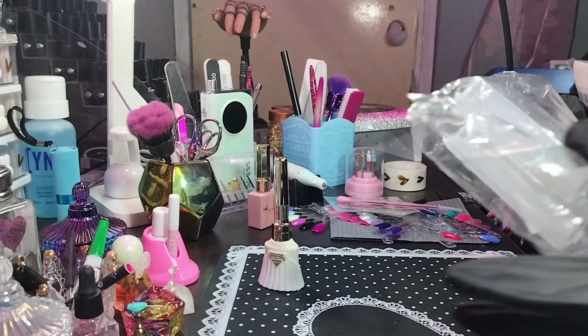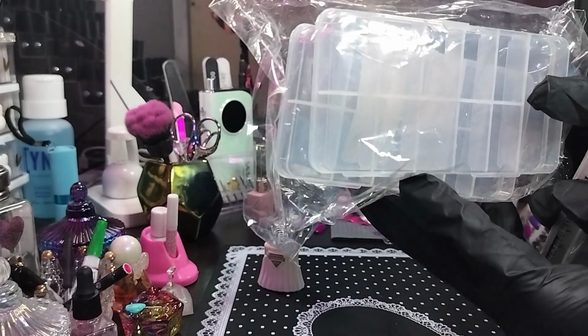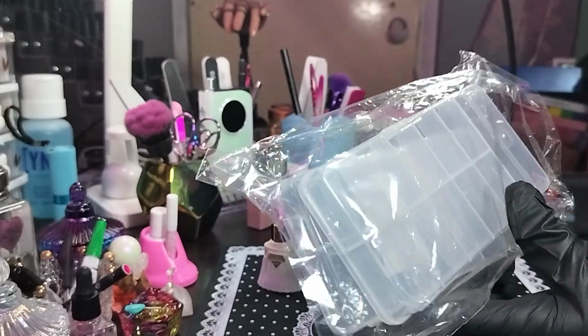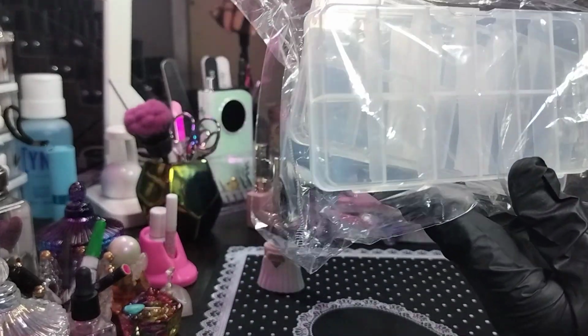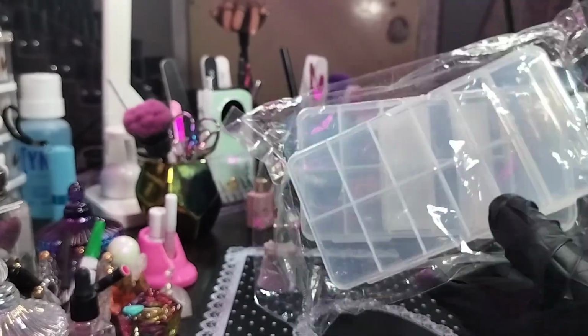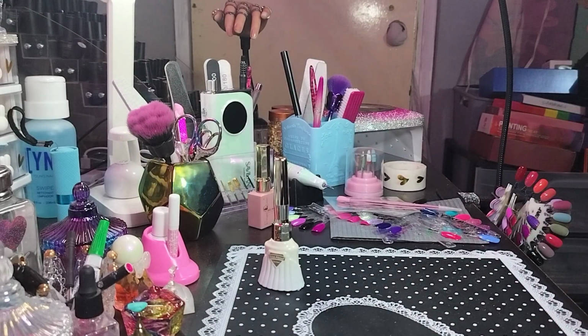I don't know if I might keep these for nail tips. I got rid of these, and then now I got a bunch of nail tips from Couture. So I may or may not, because these actually did come with nail tips in them, but I figured they would make great little rhinestone holders. So I'm not quite sure at this moment if I'm going to actually keep these for some of my millions of nail tips.